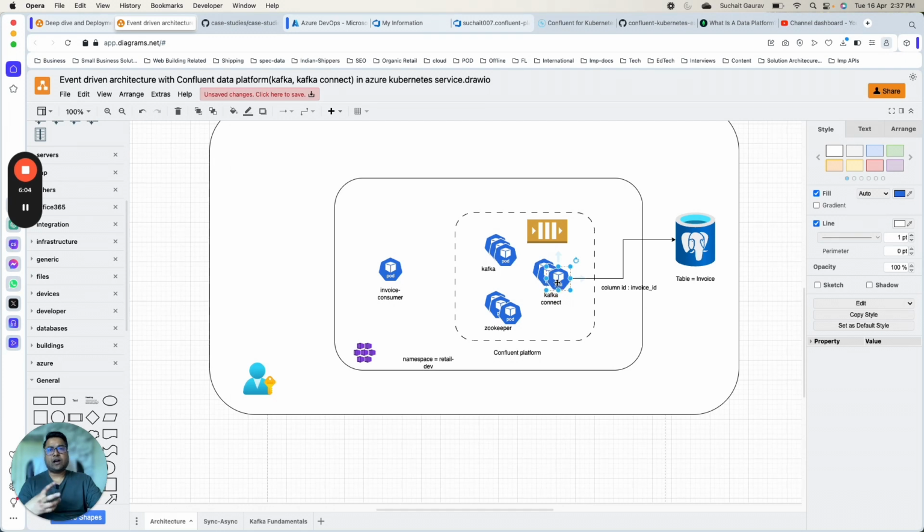So that's how your Kafka Connect works. Kafka Connect basically has source connector and the sink connector. Kafka Connect is the application in the Confluent platform which has multiple connectors, using which you can connect with a database, a data source basically, which will act as a source of data and convert it to the event and store it to the topic of Kafka.